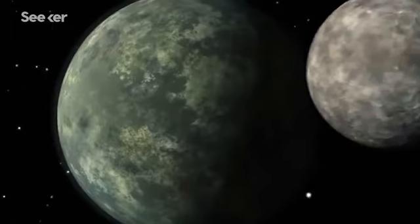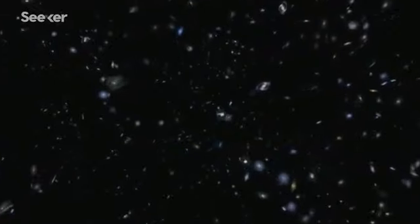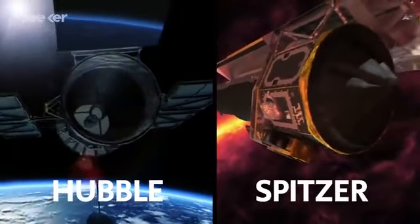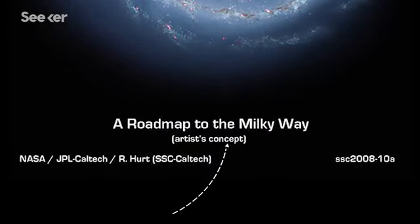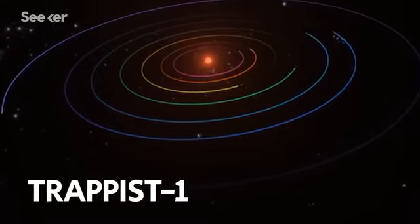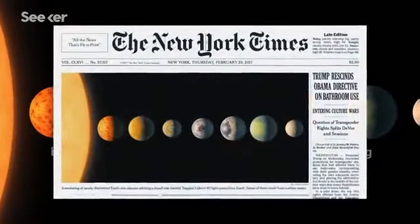Heart nebulas, celestial collisions, a bird's-eye view of the Milky Way, astronomers are charting the outer reaches of the cosmos and bringing back jaw-dropping images from telescopes like Hubble and its infrared cousin Spitzer. If you look down at the bottom of that Milky Way image, you'll see these two words: artist concept. This sweeping image of the Orion Nebula actually looks like this. And the TRAPPIST-1 star system, the latest discovery of 7 potentially habitable exoplanets that made national headlines, it's really only a box of gray and white pixels.